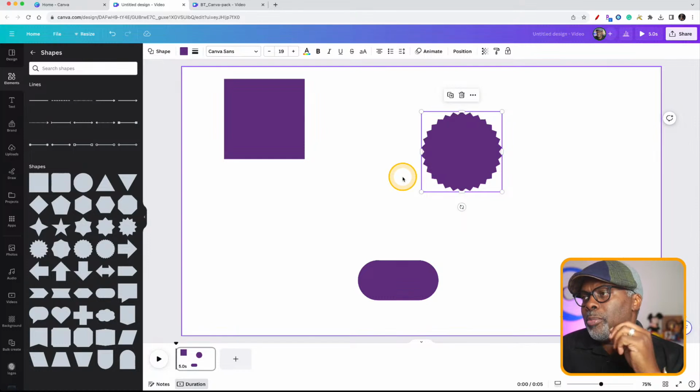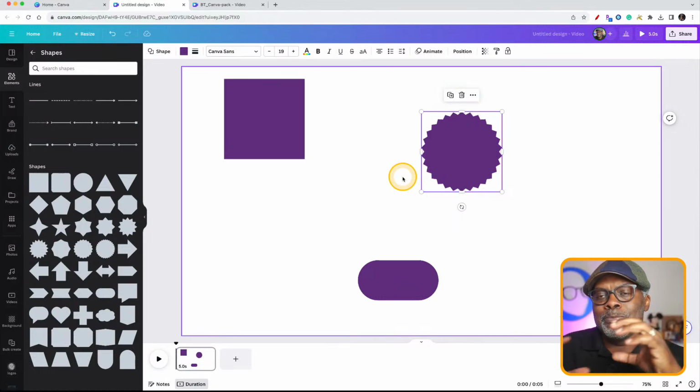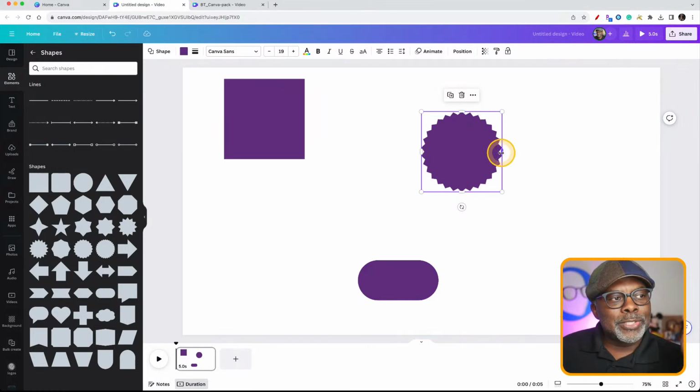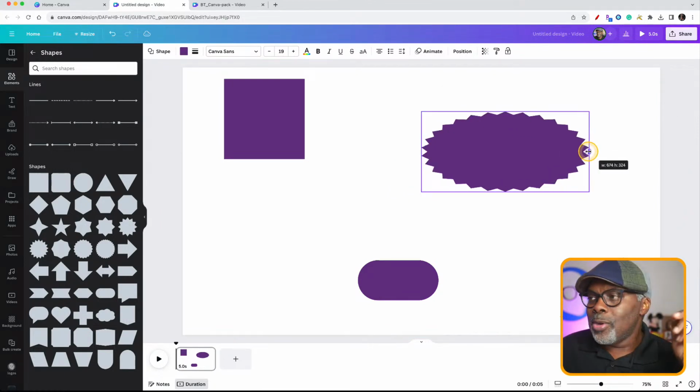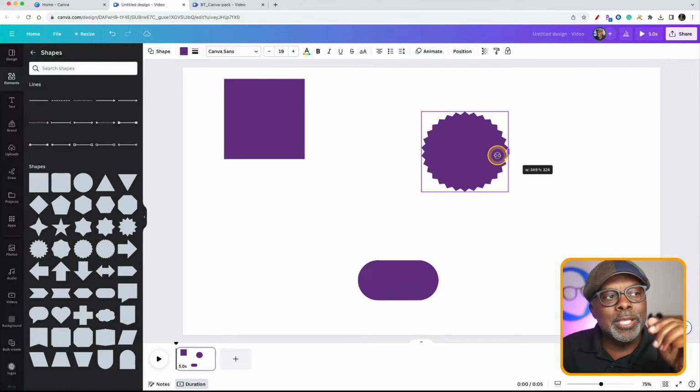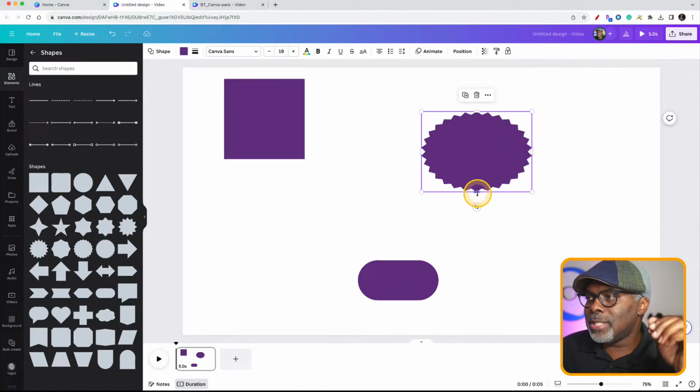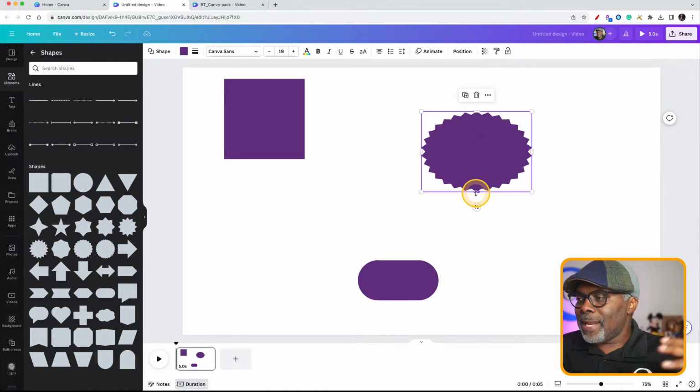And these four clicker points only allow you to scale this thing proportionally. But because it has eight clicker points now, which is something that Canva recently changed, you can now change these disproportionately and make different overlays with them.